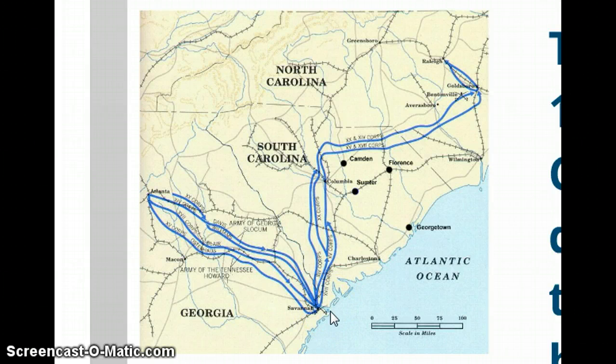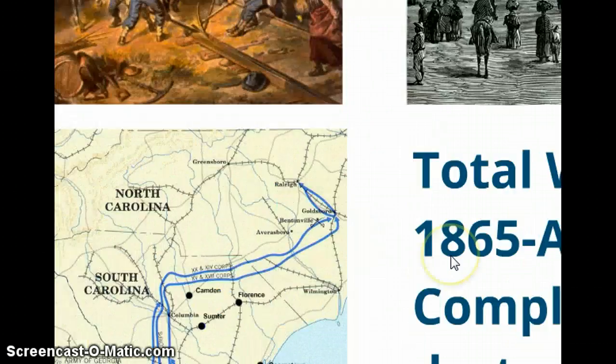And that area in Georgia was the breadbasket of the Confederacy. So the idea was literally to starve the Confederate troops into surrender by destroying their food source. A hungry soldier is not a soldier that is going to fight. Once they reached the sea, they then turned north, headed towards Columbia, South Carolina. By the time they got into North Carolina, Lee had already surrendered to Grant.